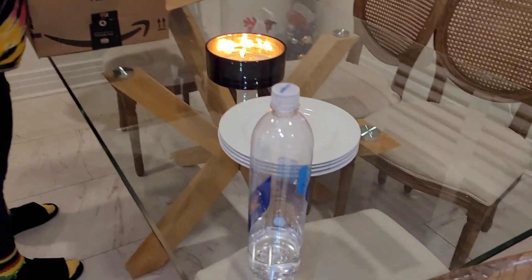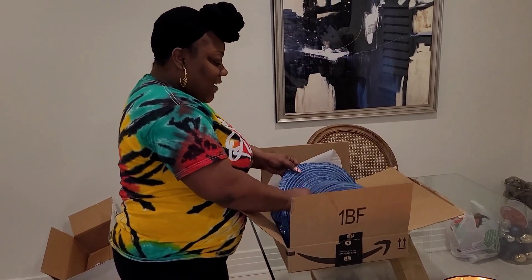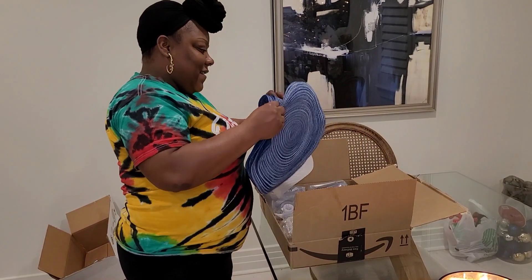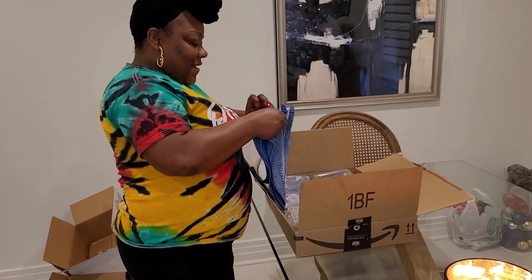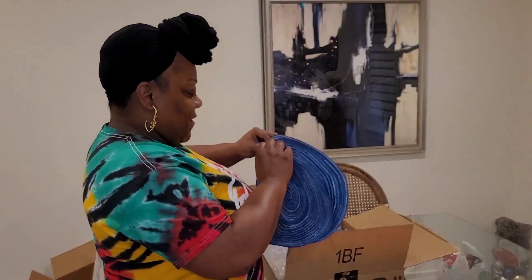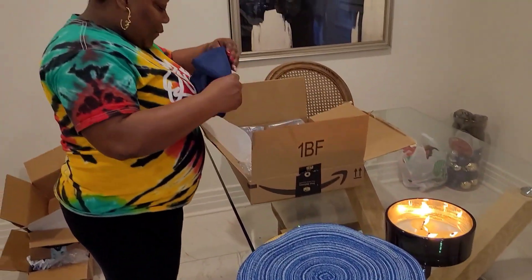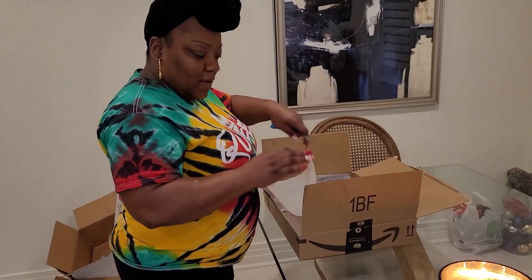Eating your leftovers, huh? You already standing on me about that. Y'all see this water? Mine. If I leave water out, this one drinks it. Now mind you, it took me a while to get her to drink water. Now that she drinks it, ain't no water safe - especially if it's room temperature. That's why I try to keep it cold. It's a big bottle, so you're gonna take your little bit to drink it. I wonder why I have to get so many bottles of water - she's stealing this.